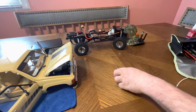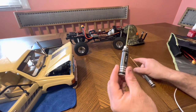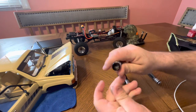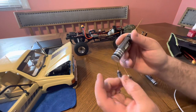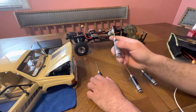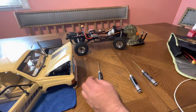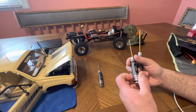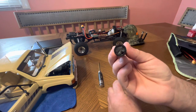It won't take long. Obviously, my four sets of drivers. The cool part is in the 1.5, the little grubs that hold on the bumper, they're in here in a little bag. And then, of course, all my spare screws to this platform is in the 2.0. That's what size it is. Technically, you only need three sizes for this truck: 2.0, 2.5 on the bigger screws, and then the small stuff is 1.5, which is typically on the body and then the bumper. So in the 2.0, it's a bag of all my spares. Every single attachment had an extra screw.